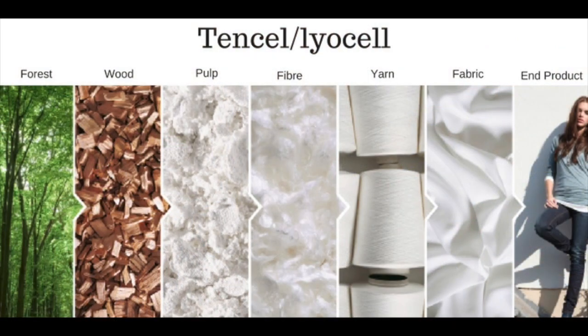So Tencel is the material used in this yarn, and I did a little bit of research to teach us about what Tencel actually is. It actually requires less water to produce than cotton fiber, and it's regenerated fiber made from wood pulp, a process that involves chemicals. However, 99% of these chemicals are recovered through the recycling process in an eco-friendly process.